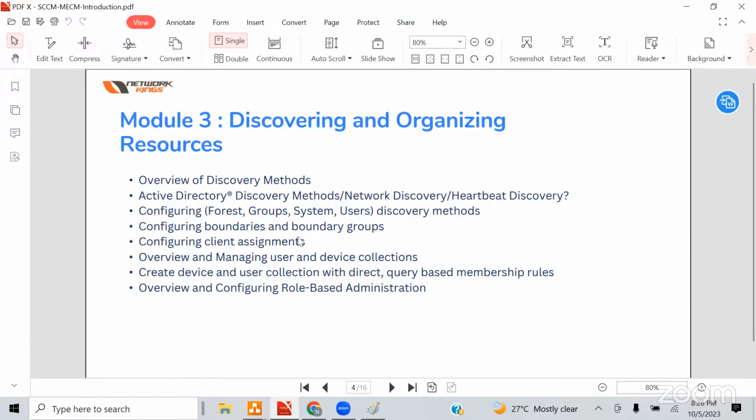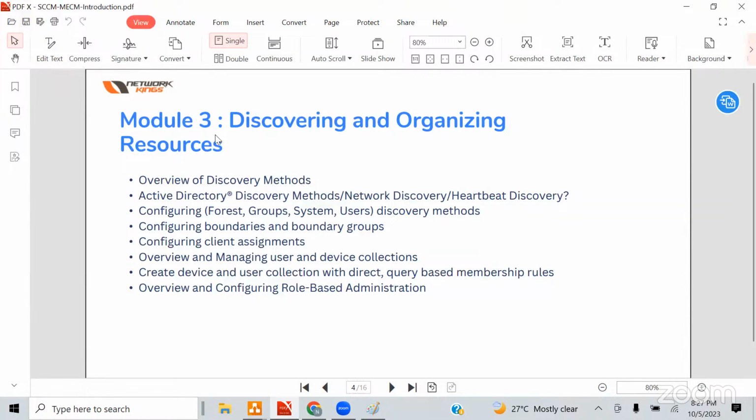Even let me tell you the prerequisite in order to go with SCCM, right? You should be aware of Active Directory. You should be aware of domain controllers. Then it would be easy for you to understand the concept. You should be aware of virtualization also, because we are going to perform this lab under Hyper-V. So you should be aware of the virtualization tool. But if you are not, don't worry, I'll be explaining each and everything from time to time.